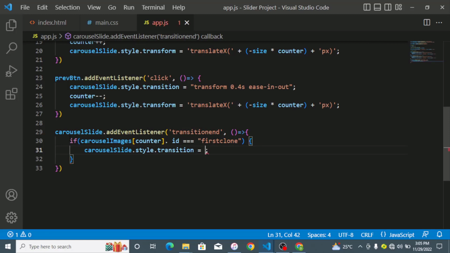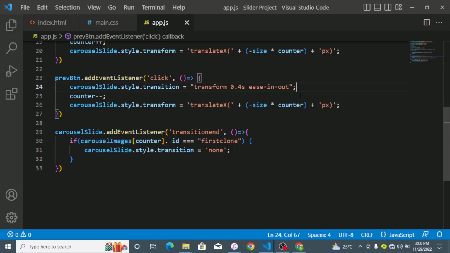Okay, we're going to remove the transition. So obviously this is what we are supposed to be having there. Okay, we'll just take away the transition, and the reason why we take away the transition is because we want to translate to the original picture. We don't want to continue that process.